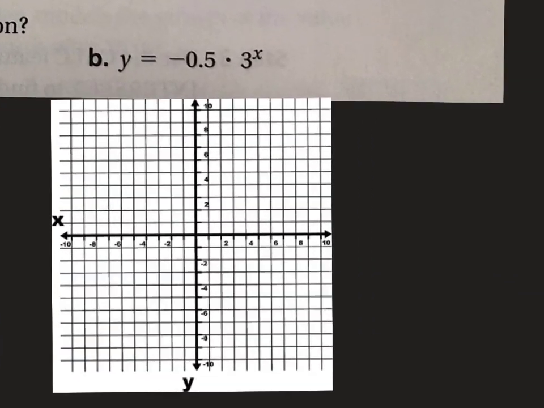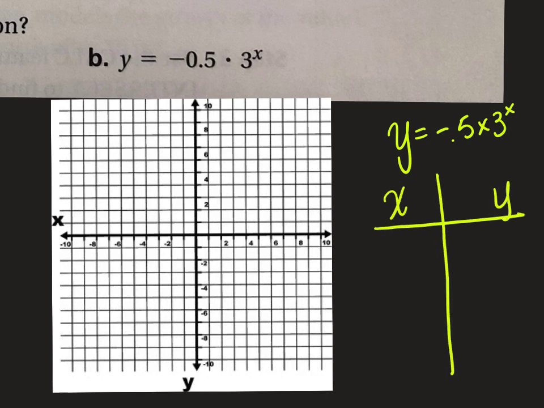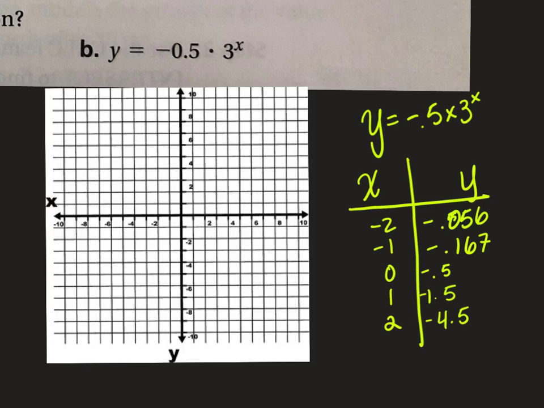And here they changed it and gave us a -0.5. So y equals -0.5 times 3 to the x. So -2, -1, 0, 1, 2. And we'll see what that gives us. All right, so we're going to go ahead and graph these. And you'll notice I have the same exact y values as the other, except for these are all negative. So what do you think is going to happen? I'm going to graph this one right here. And then this one right here. And 0.5.